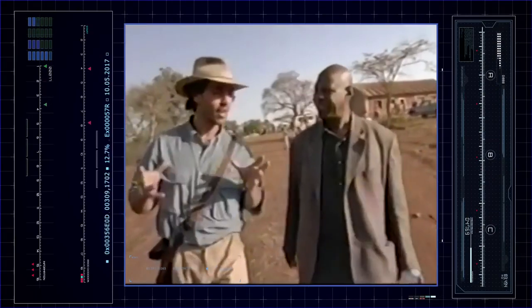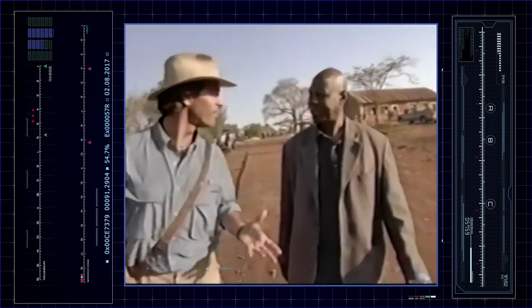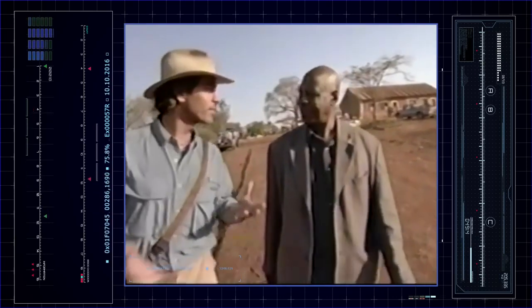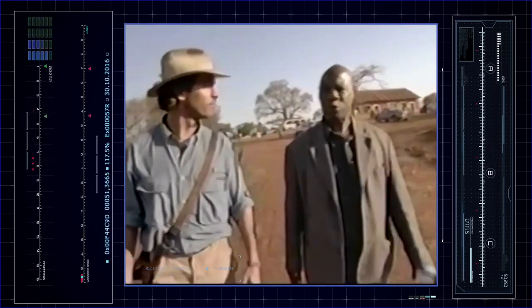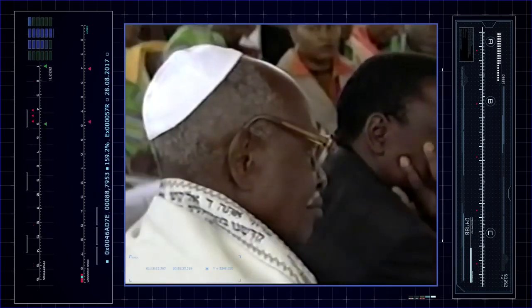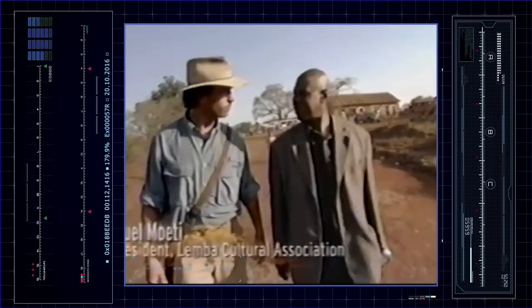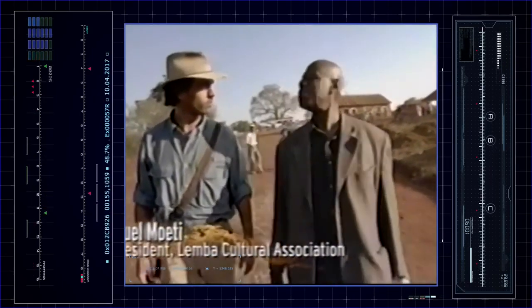I'll be honest, I came into this village and the first word I heard was shalom. Yes. A Hebrew word. Yes. How is that possible? How is it that the Lemba are speaking Hebrew? The Lembas are the original Hebrews, and they were scattered, as you know, and they crossed into Africa. So they were scattered all over. So in South Africa, in many parts of South Africa, you find the Lembas who are actually Hebrews.